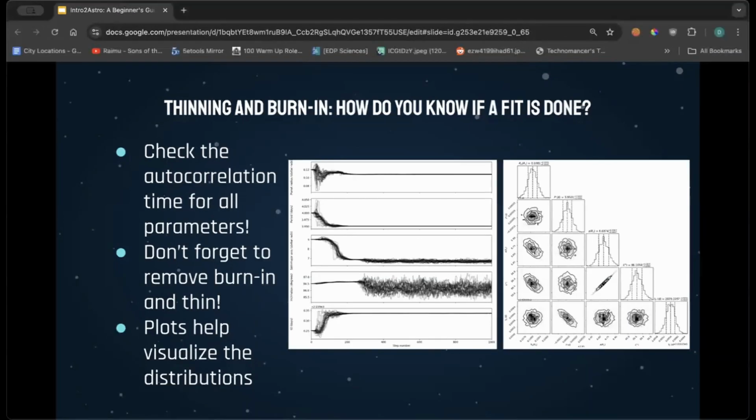And so you can see each of these walkers look like little gray lines. And you can see after exploring around for a little bit, they all converge to the same value. The same thing happens for the period. They all move around a little bit, and then they all find the same best fit value as a fit runs for longer and longer, which is good. That tells you that a fit is working well.